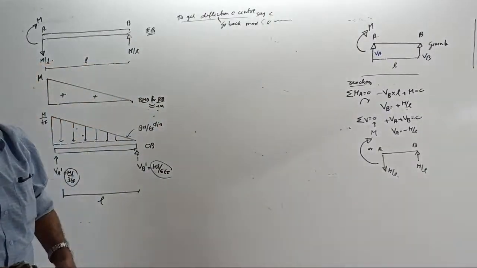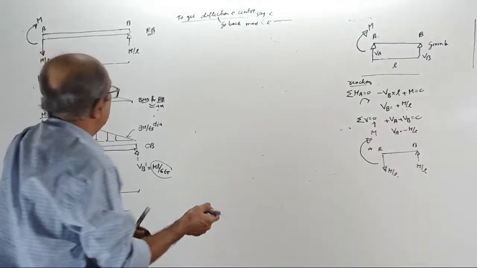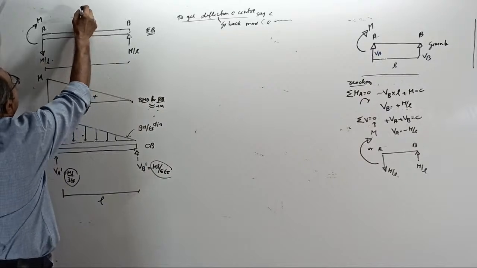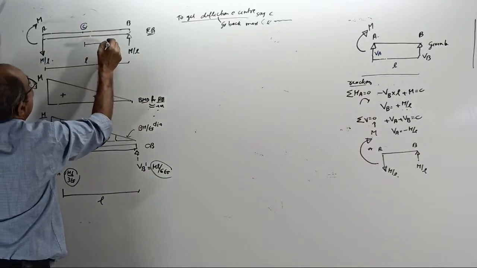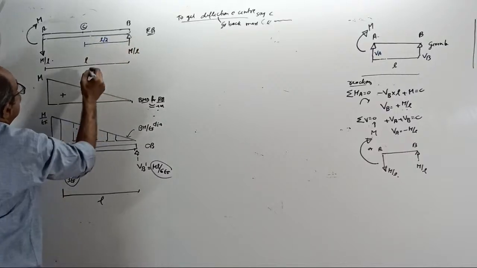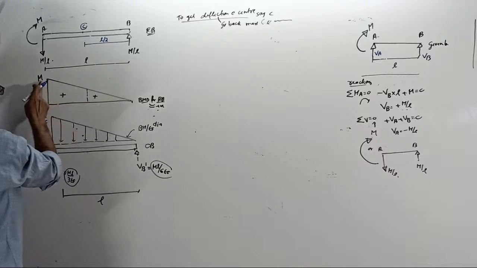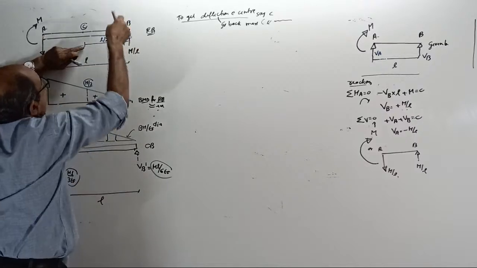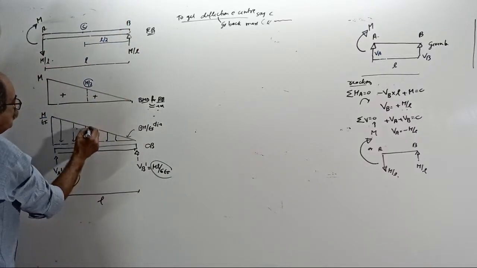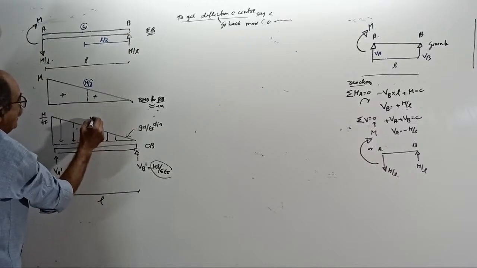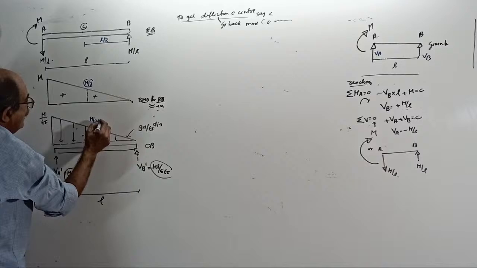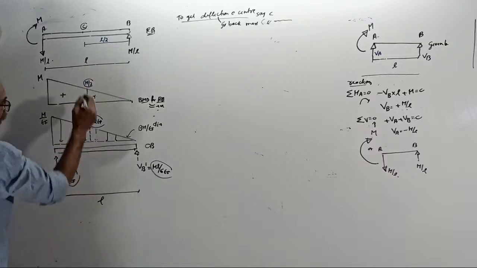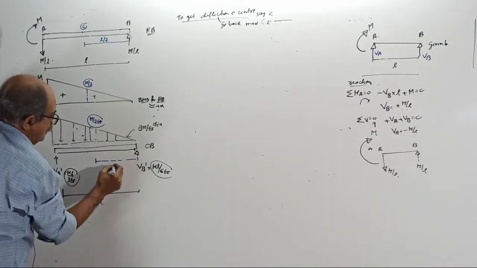Remember, center is not a standard point now, so I use red color, blue color. Center is here. From here to here I'll put a light line. This is L by 2. Then this ordinate: if this is M, M by L into L by 2 is M by 2. So this ordinate will be M by 2EI, because whatever is the BM here by EI is this ordinate. See, this is your L by 2. Start.